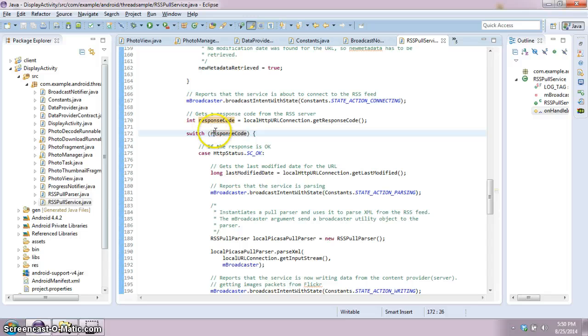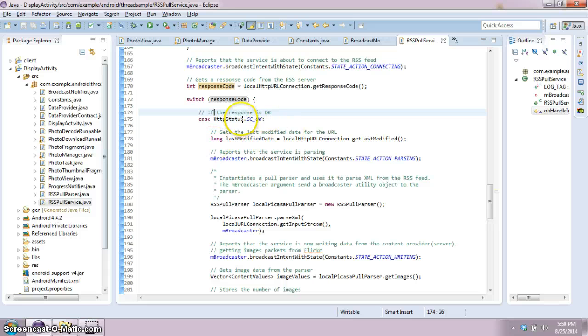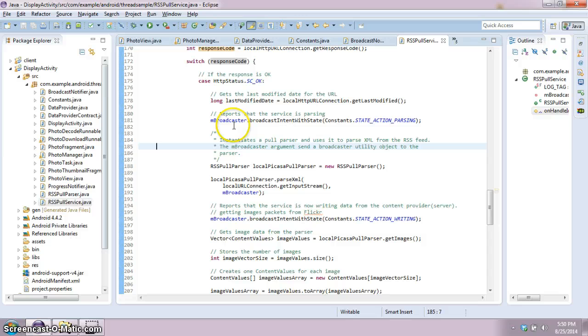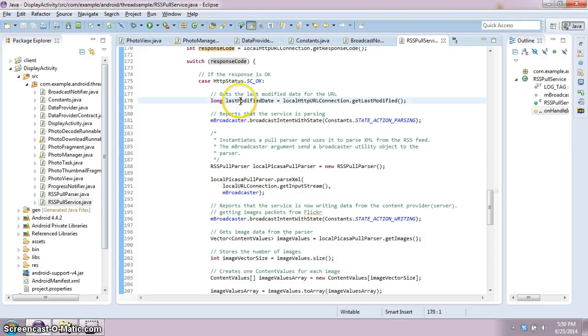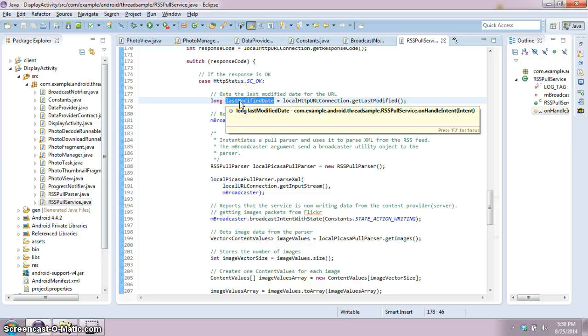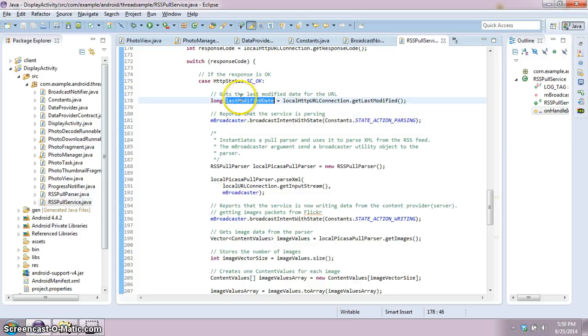So imagine if the response code says, okay, I got the data, right? Yeah, I got it. So once it says I got the data, what I do is I put this data in, oh yeah, there we go.